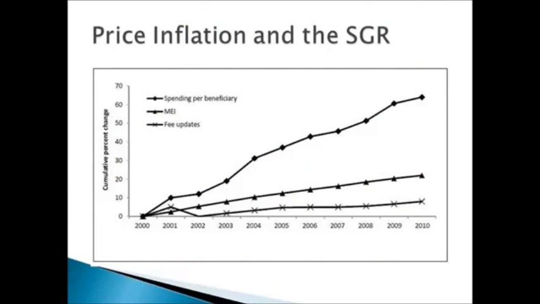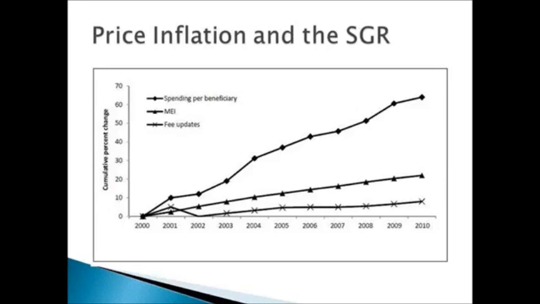As you can imagine, one problem with fee-for-service reimbursement is that it tends to reward volume of services without emphasis on quality. Another problem which Medicare attempted to fix in 1989 and again in 1992 and 1997 was how to project forward to determine prices for the next several years going forward. For several years, the actual spending per beneficiary outpaced the projected medical expense index, as you see here. The top line is the actual spending per beneficiary, and it way outpaced the projected fees to be paid to doctors.